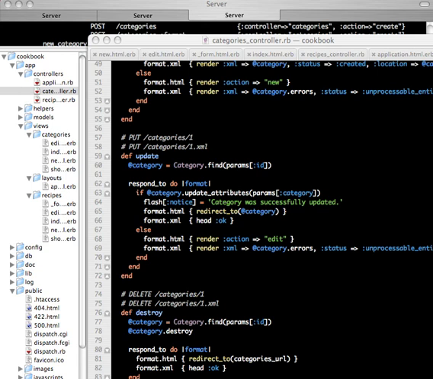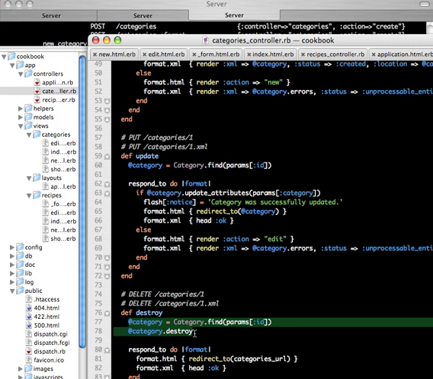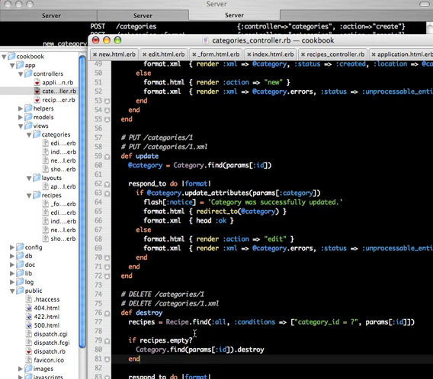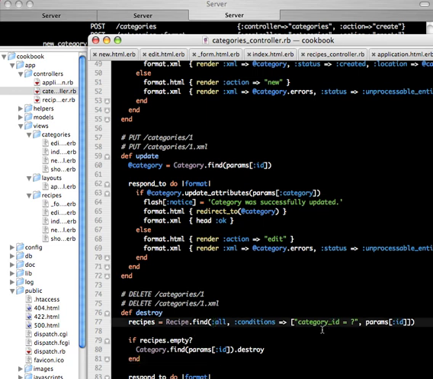So we'll check, and if there are no recipes that are using the category, then we'll go ahead and just delete the category. So here in the destroy, we'll find all the recipes for that particular category ID. And if there are any recipes which are using that category, then we won't delete it. Only if we did not find any recipes using them, we'll just go ahead and destroy it.